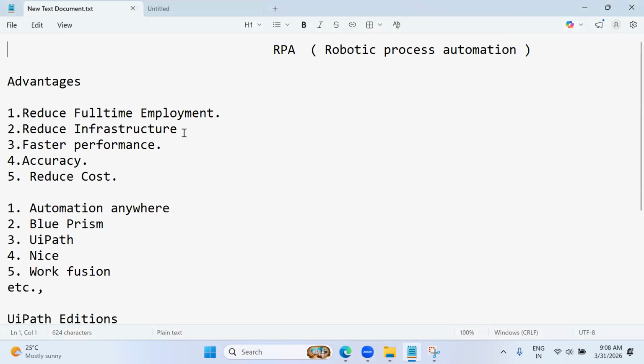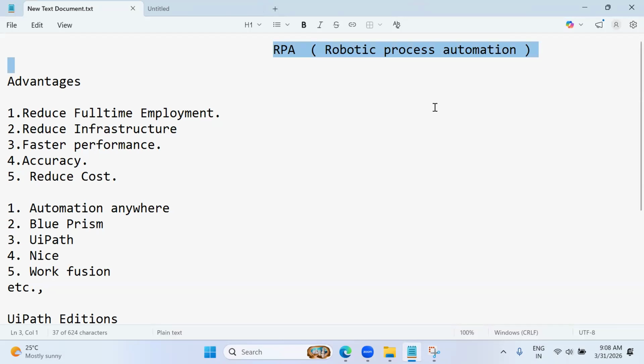Today I will start the UiPath day one session. Before going to the regular session, I will give a short introduction about RPA and UiPath, and after that I will continue the session. We know about RPA. RPA means robotic process automation. By using RPA, we are automating regular and repeated transactions, using these RPA tools.